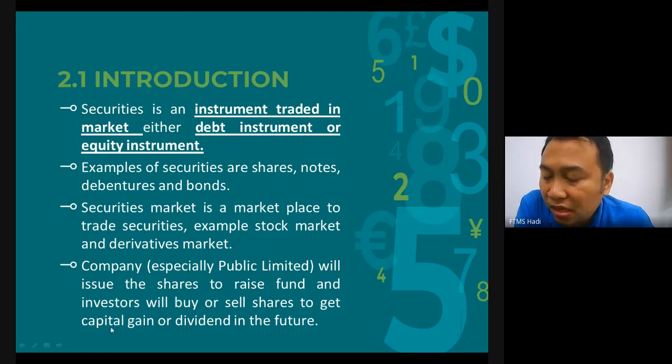For example, capital gain. You buy one share at RM1, and then you sell at RM1.20. Therefore, that 20 cents is a margin. We can consider that as capital gain. In Malay, untung. Untung satu saham. Or dividend. Dividend means that the company will give free bonus shares, free extra shares. Let's say previously you have 100 units of shares, and the company decides to give another 10. That means 10% more. So that will become 110.